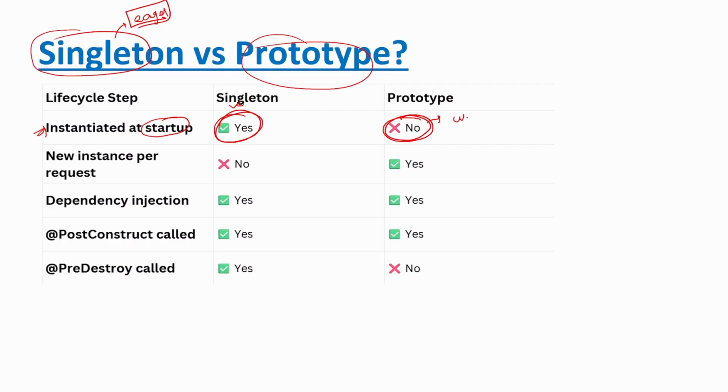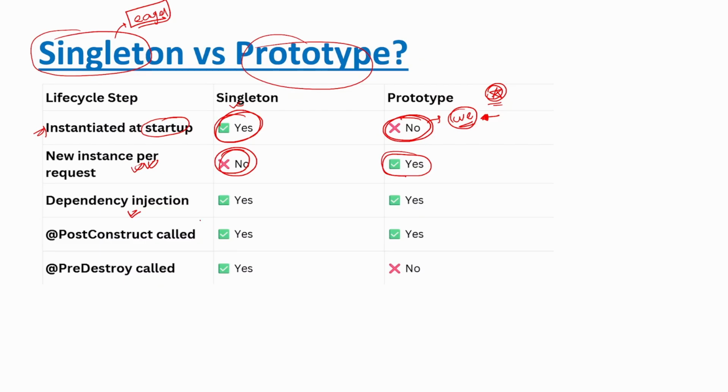It is instantiated when anyone requests the prototype scope bean from Spring, and for each request, Spring creates a new instance and forgets about it. In the case of the singleton bean, there is no new instance per request; the same instance is shared across every request. But in the case of prototype scope, a new instance is created per request.